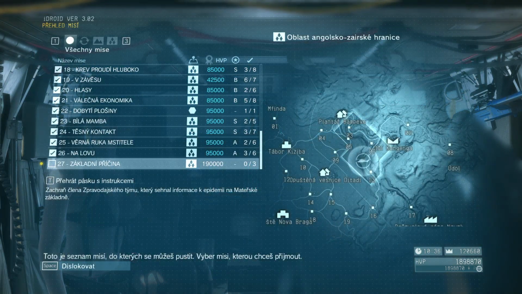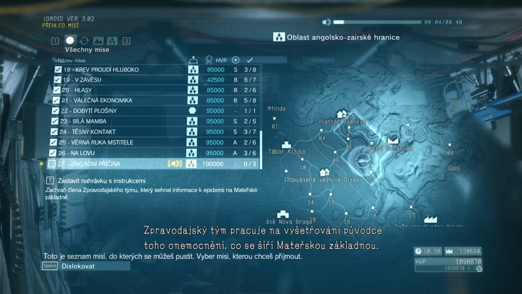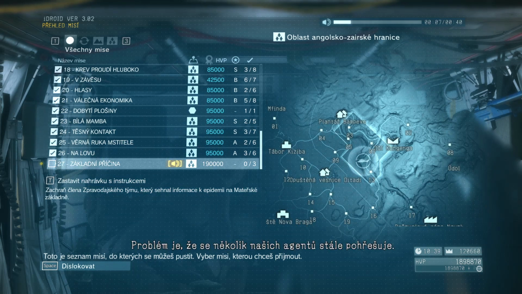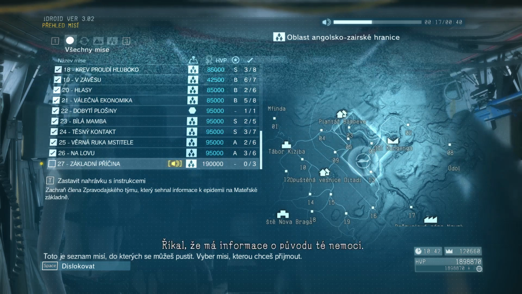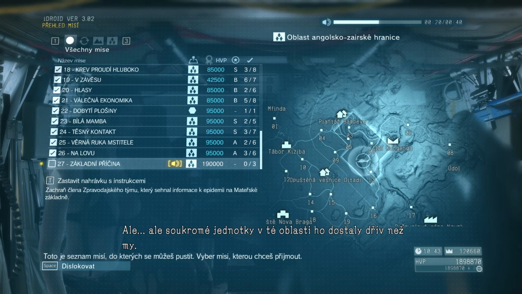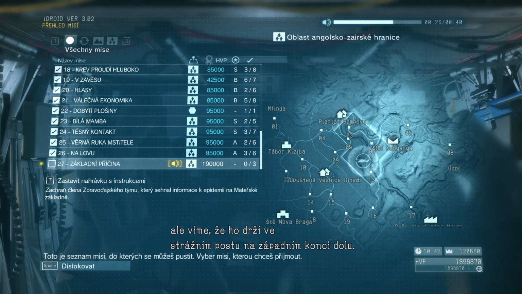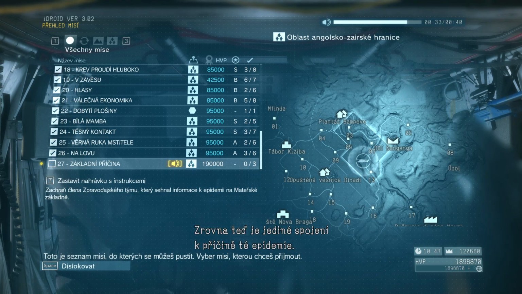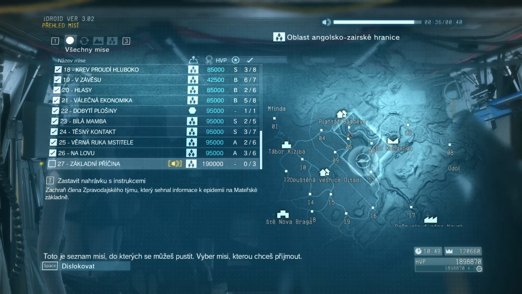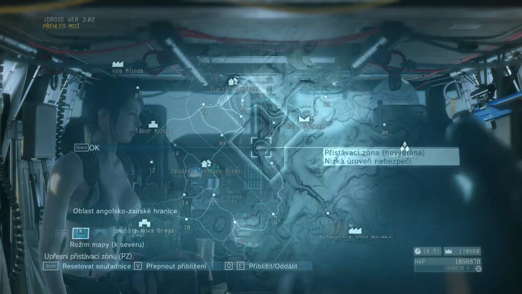Please select a mission. Boss, the intel team's hard at work investigating the cause of that illness spreading through Mother Base. Problem is, a bunch of our agents in the field are still MIA. Progress has been slow, until now. We just got a distress call from one of them. He said he's got intel on the origin of the disease. But the PF in the area got to him before we did. There's been no further contact from him, but we know he's being held at the guard post on the western end of the mine. There's still a good chance he's alive. We can't afford to let him die. Right now, he's the only link we have to the root cause of the epidemic. Get our man back, boss. Mission accepted. Heading to Central Africa.